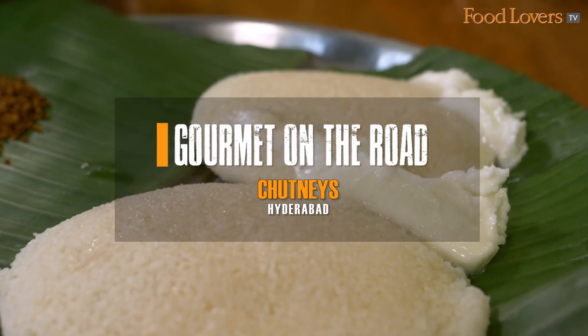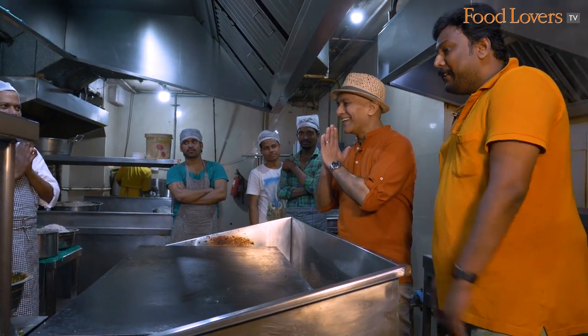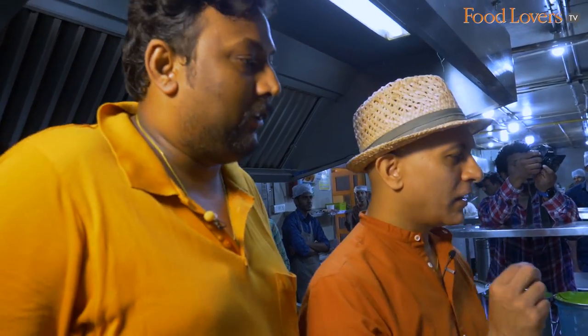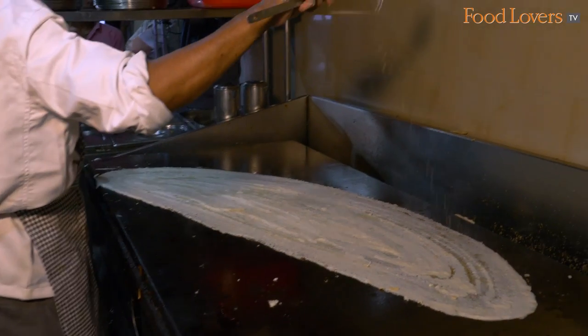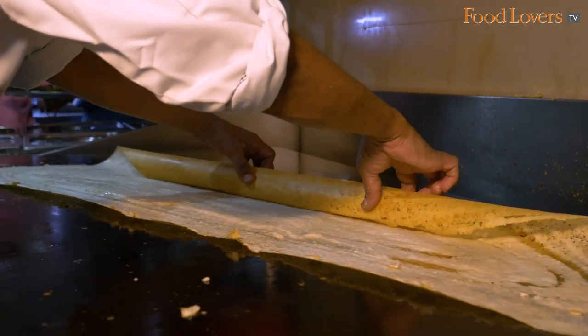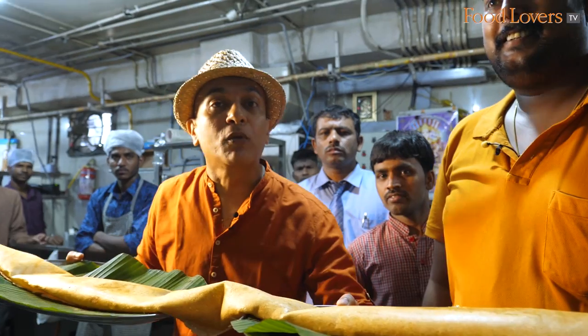Here's Mr. Sairam — nice to meet you. He's going to show us the kitchen. Let's go into the kitchen and watch that 70mm dosa being prepared. It's only fitting that the 70mm dosa is made on a 70mm pan. Is this the biggest dosa in Hyderabad? About four feet. There's a generous amount of ghee and oil being slathered on this dosa. Now the dosa is coming away from the pan — it's ready to be rolled into that 70mm offering served on a plate. We have the biggest dosa here in Hyderabad: the 70mm dosa, right here at Chutneys.